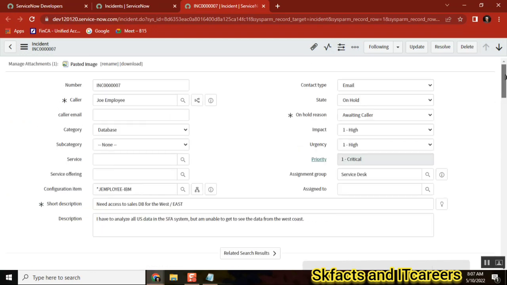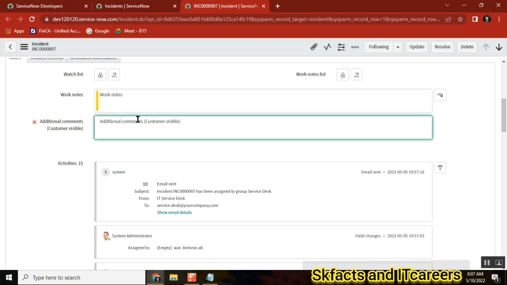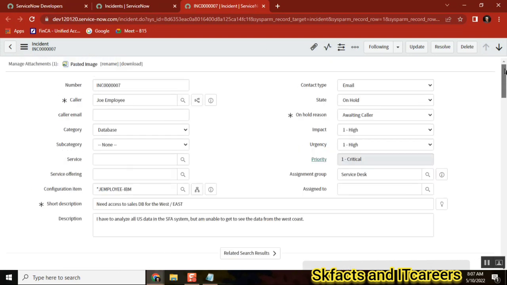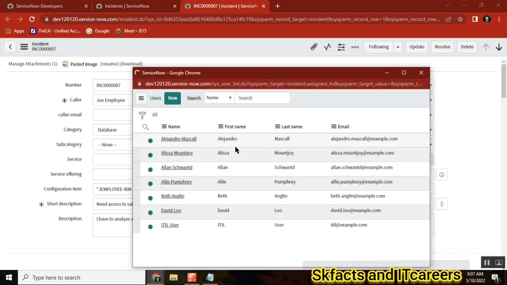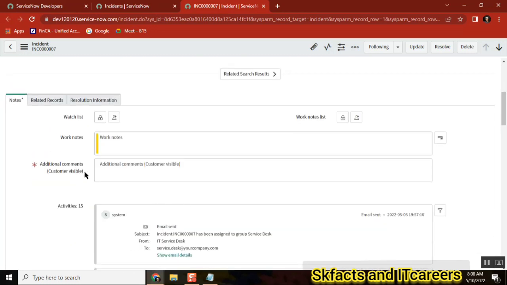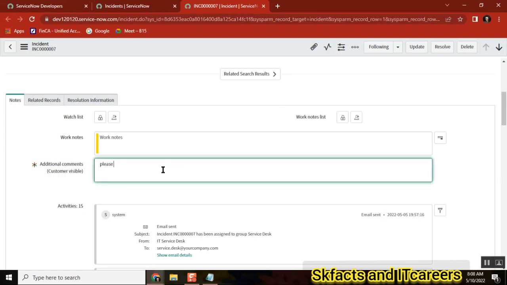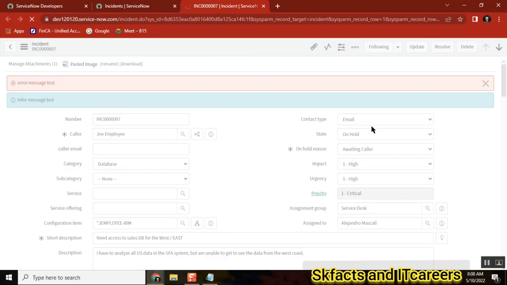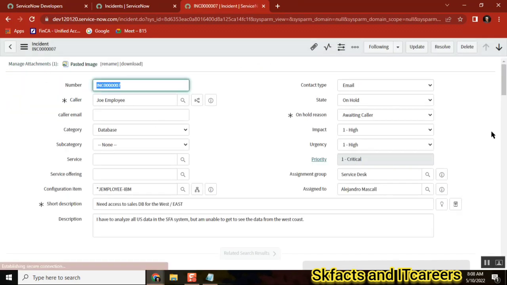See here, I am doing one ticket now, so you are getting mandatory fields. Without that, the ticket will not be saved. Consider that this data is not provided properly, and I am the person handling the ticket. I felt this is not correct. I can't proceed with the provided data. So what I do, I keep it on hold. Why I kept it on hold is because of the caller, and then when I say this, I get one field here. Please provide more details. And save it. These two you don't get, it will come in my instance only.